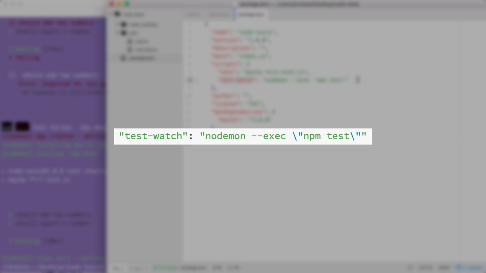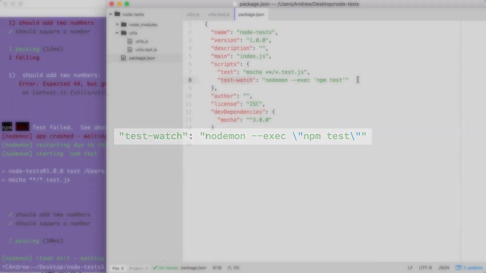As you can see here, we're escaping the quotes surrounding npm test, and we're using double quotes, which as we know are the only quotes supported by Windows. This script will remove any errors you're seeing, something like npm cannot be found, which you will get if you wrap npm test in single quotes and run the script on Windows. So use the following script for cross-OS compatibility.